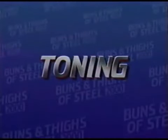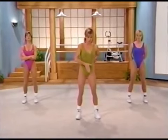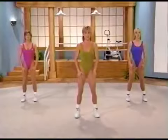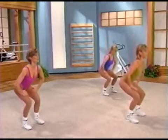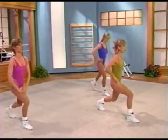Now you are all cooled down and ready to move on to the toning work. Tracy is going to start you off with some awesome combinations to work your buns. Keep breathing. I'm going to get you started with our toning segment. What we're going to be doing is a series of traditional exercises that are fabulous for your buns. I'd like you to get in our first position, which is a squat. Take your feet about hips distance apart or a little bit further. Contract the abdominals — this is what we call our neutral position.